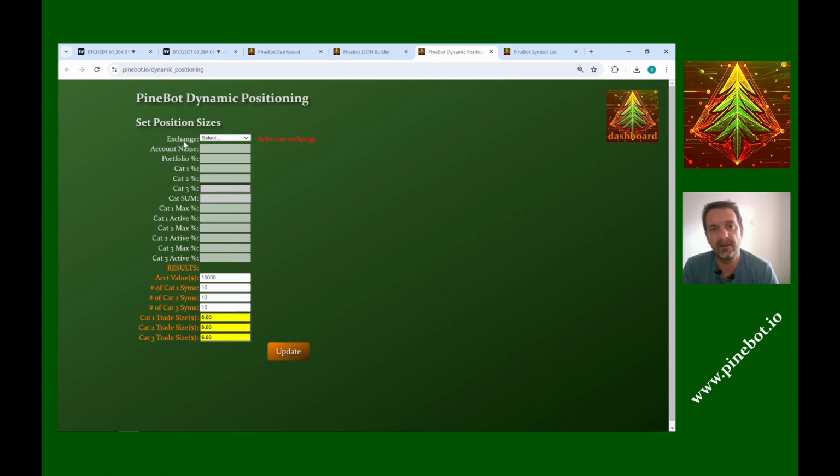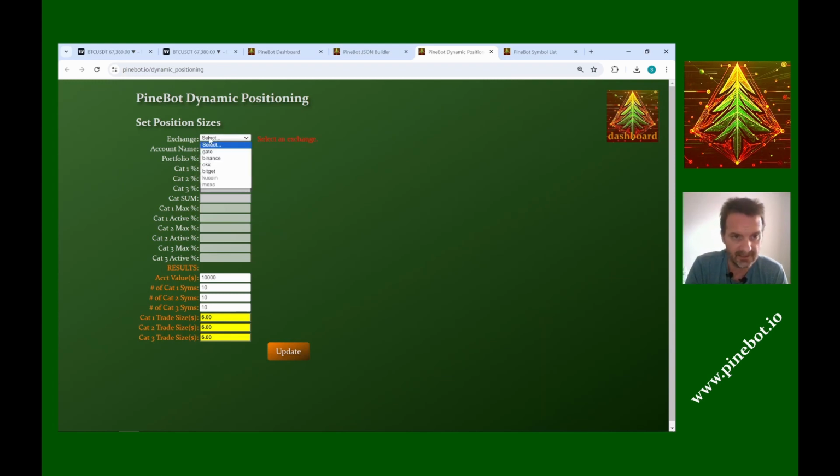If you're trading on different exchanges or different sub-accounts, you can set up the dynamic positioning differently for each account. Right now we're assuming the Binance main account, and again the simplest case: trading one coin and reinvesting 100%.